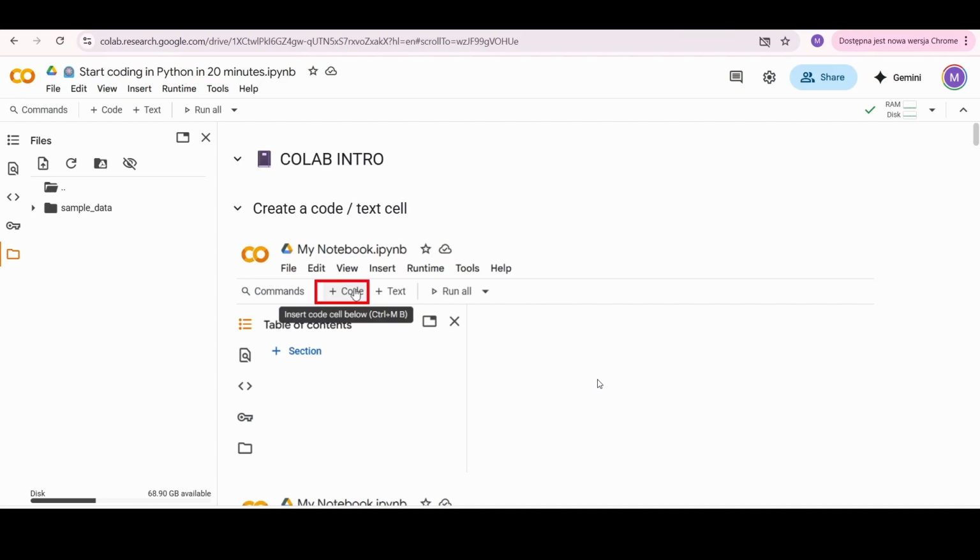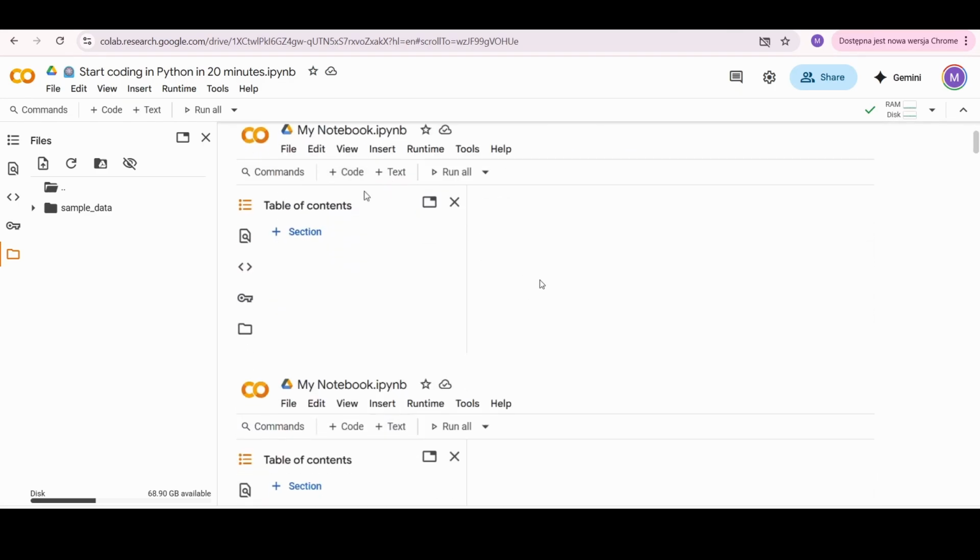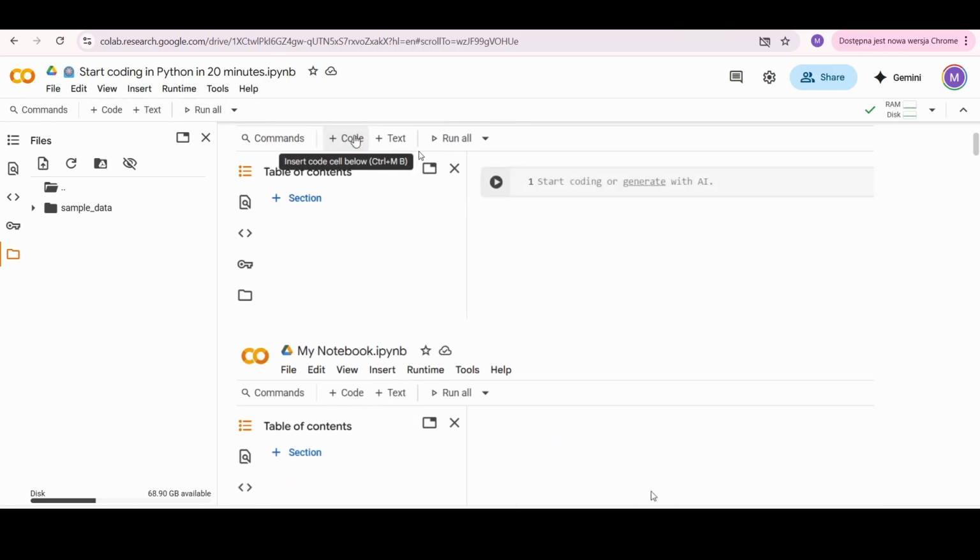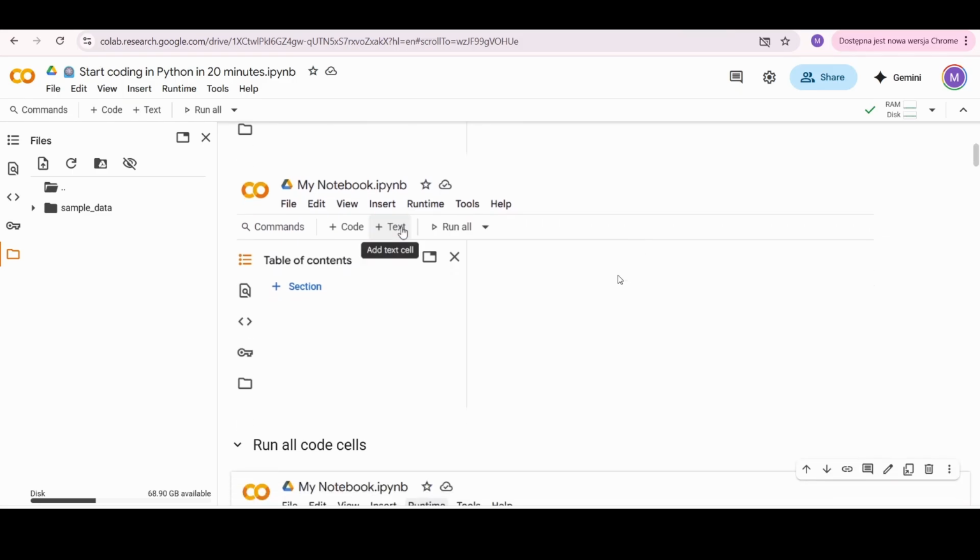So to start with, in order to access this notebook, you can go to the GitHub link in the description, or eventually go to colab.research.google.com if you want to create a new notebook. To start with, I prepared an intro chapter with a bunch of GIFs that tell you how to do basic things in terms of navigation. To create a code or text cell, you can click these buttons and you will have a code cell that looks like this and a text cell that looks like this.